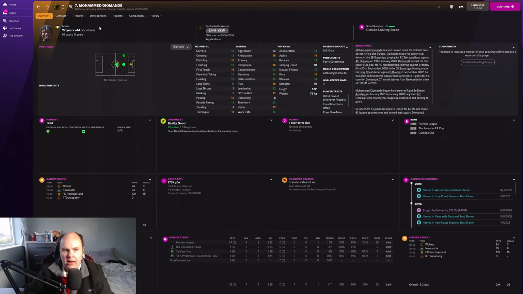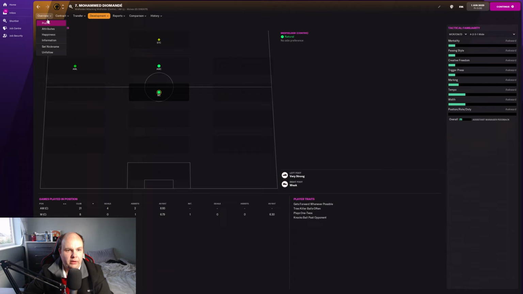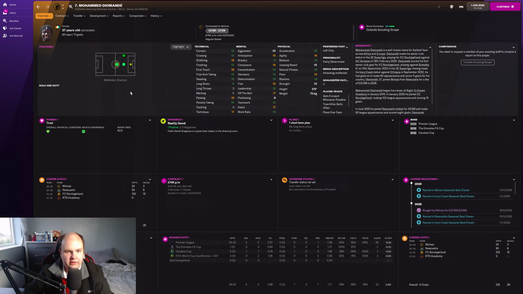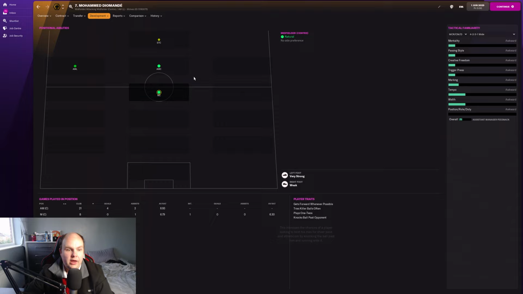Definitely more of an essential player. Maybe even a deep-lying playmaker because he's got the passing, he's got the vision, he's got the technique, and he likes to pick out curveballs often. So maybe more a deeper player. But you could definitely play him in a more attacking role because you look at the dribbling and acceleration and pace. Add that to the fact he's got the one-v-one opponent trait. Definitely can play that role, and that's where Wolves are playing him right now.